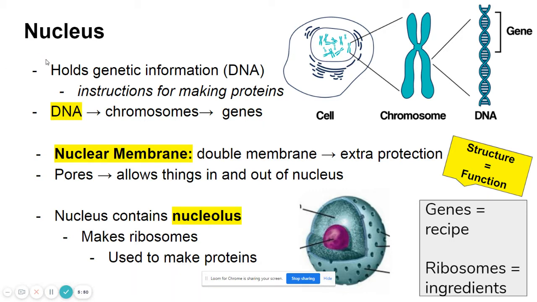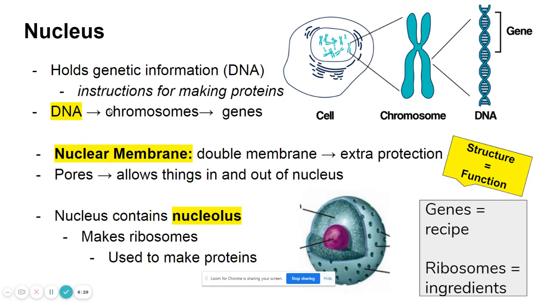The nucleus holds genetic information, which is DNA and RNA. And the DNA and later on the RNA are going to be the instructions for making these proteins that we are discussing right now. So just like if you were a chef in a kitchen and you're creating a new dish, you need some form of recipe. You need some form of instructions to work based on. So once you have this recipe, once you have the instructions, you read the recipe, you gather all of your ingredients, and then you follow the recipe and you make your dish.